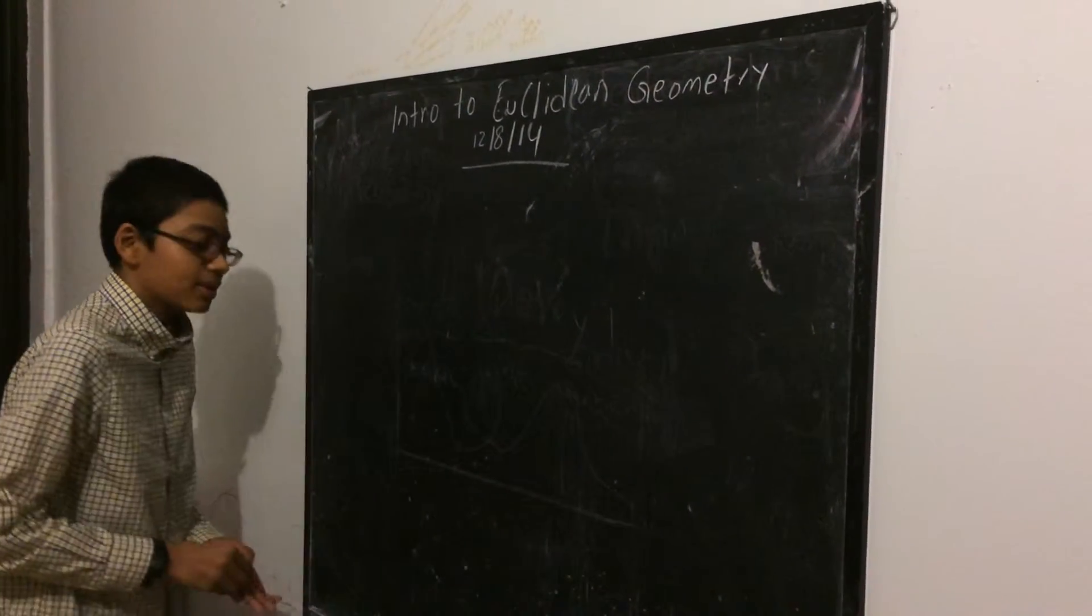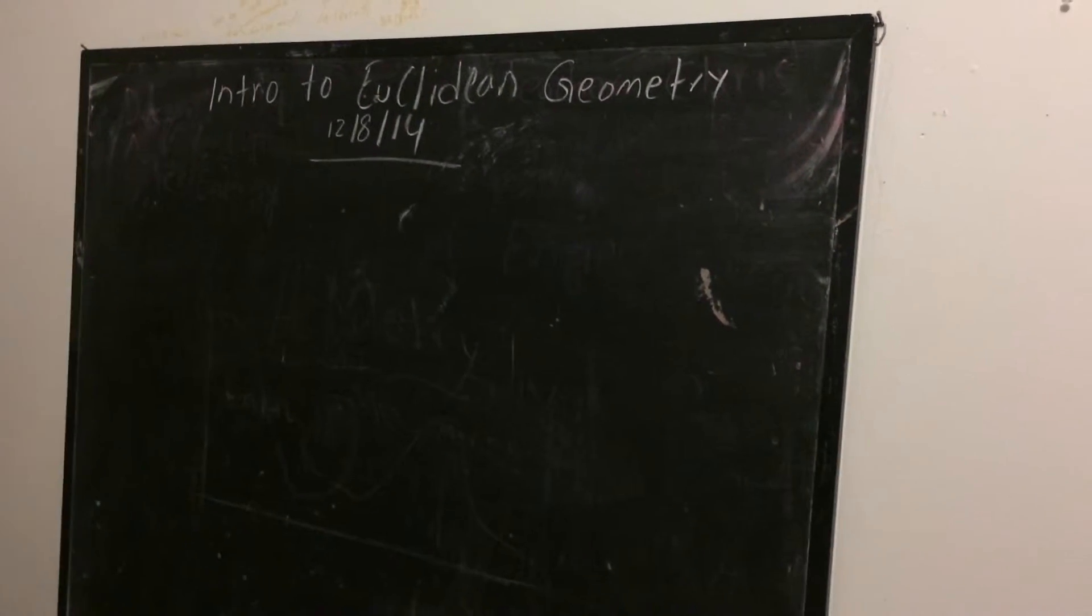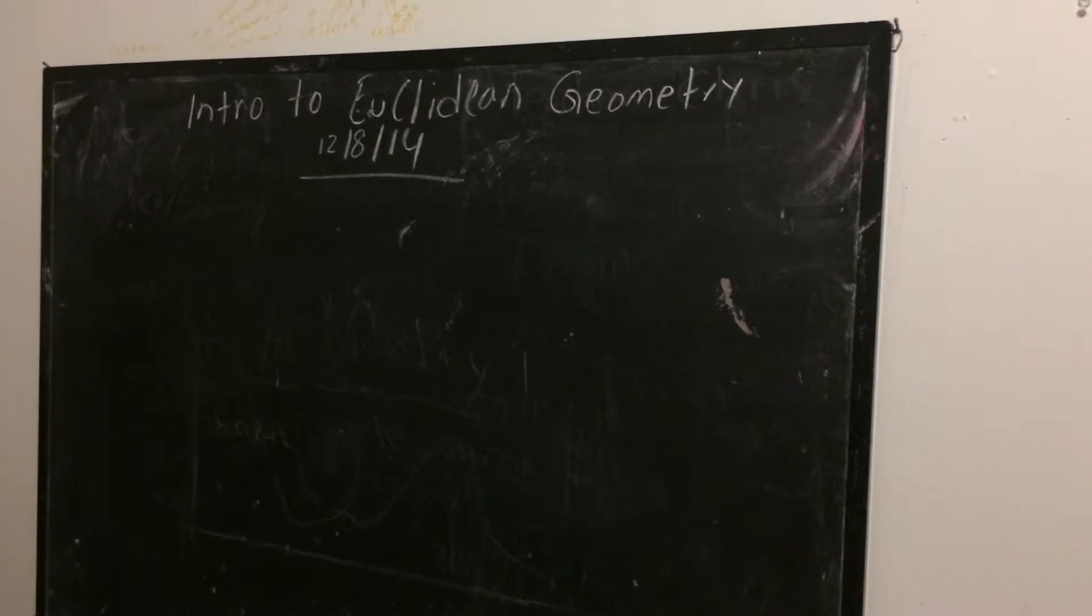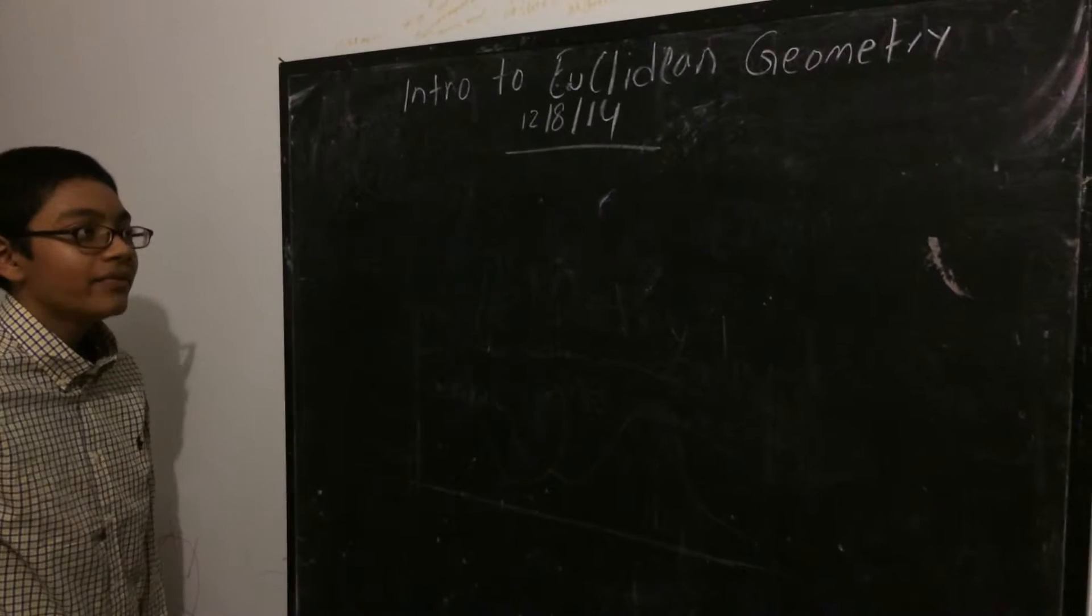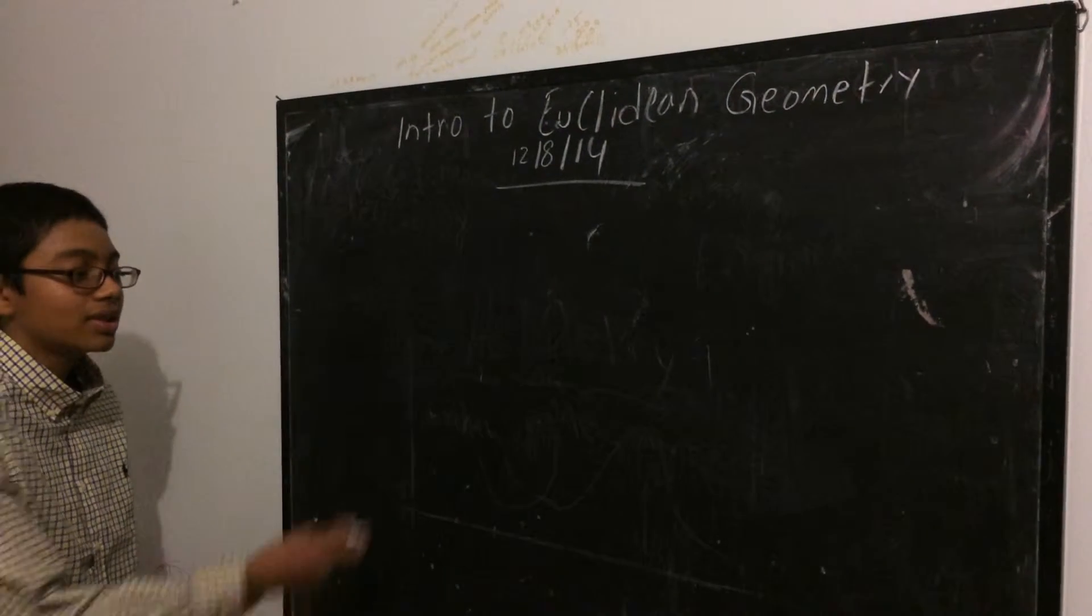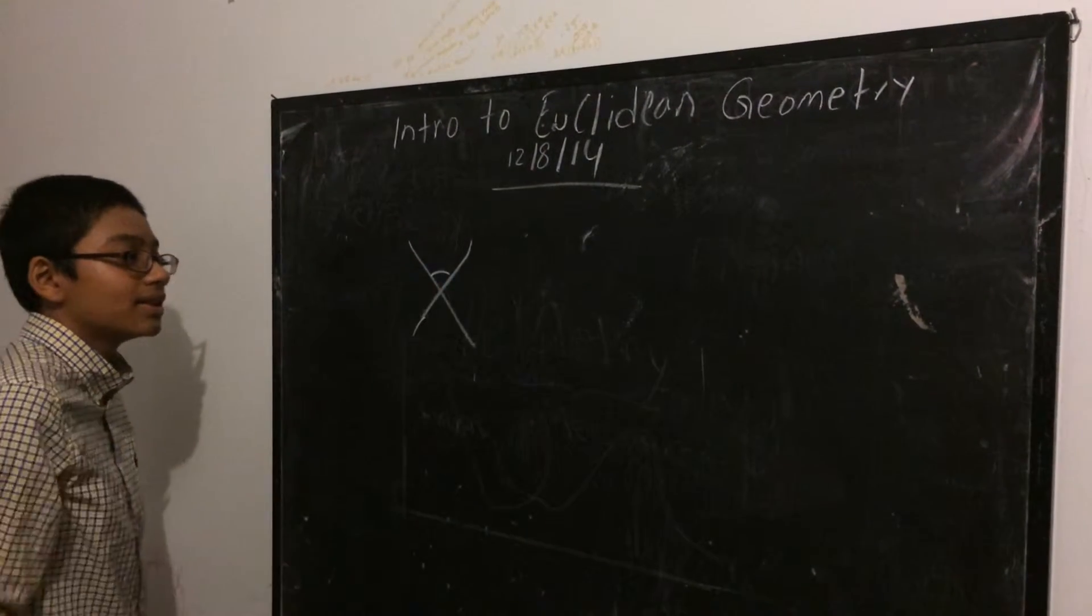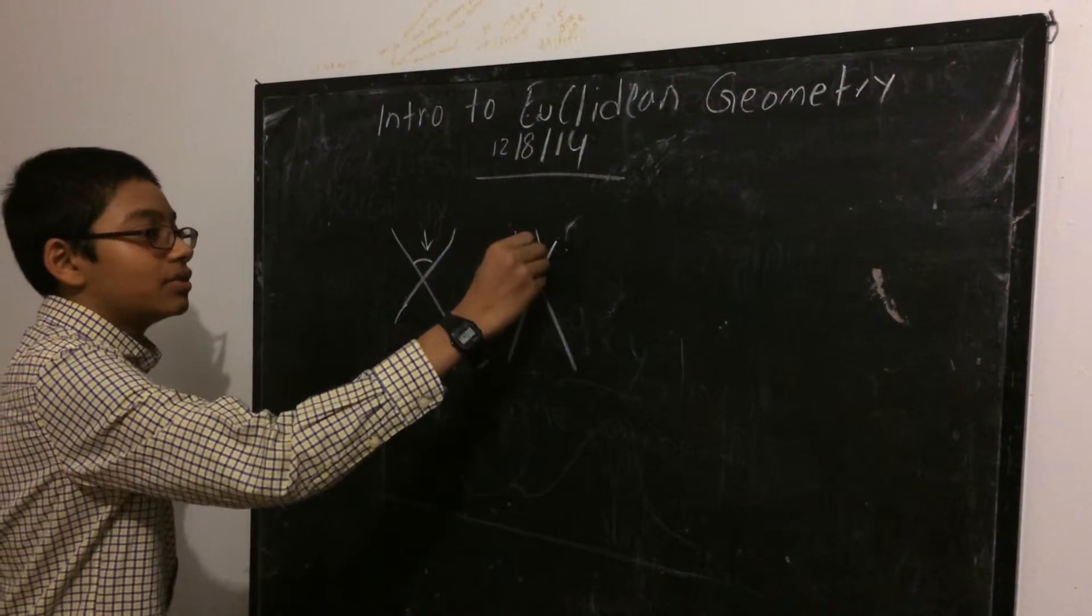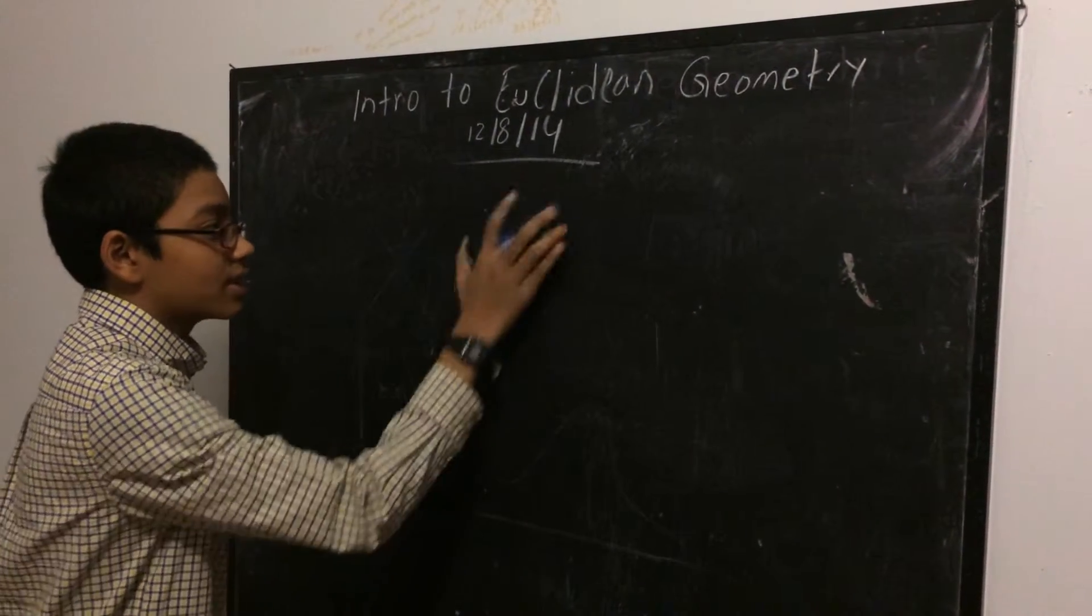So there was this quote by the father of geometry. All of nature's laws are merely the mathematical thoughts of Euclid. And of course, even though Euclid was the father of geometry, he wasn't the first one to use geometry. We can guess that even the first humans, they found twigs lying on the ground and they thought, what was the relationship between these two openings and these two twigs.